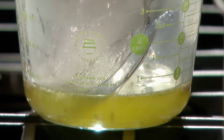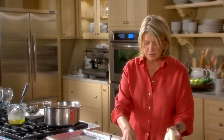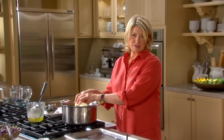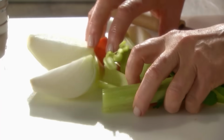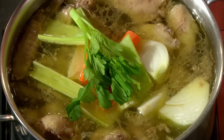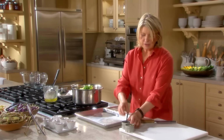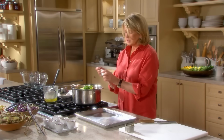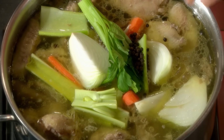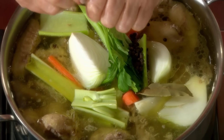After that first skimming, add all your vegetables. And we call these the aromatics. And don't overload chicken stock with vegetables because you don't want to take away from that great, rich chicken taste. And some peppercorns, 1 teaspoon of black peppercorns, 1 dried bay leaf. I always add 2. And I'm not adding any salt at this time.